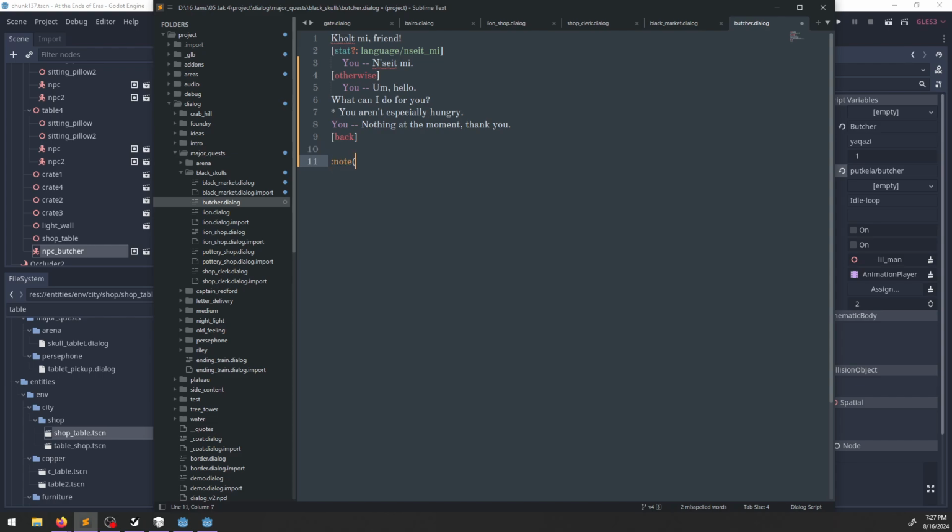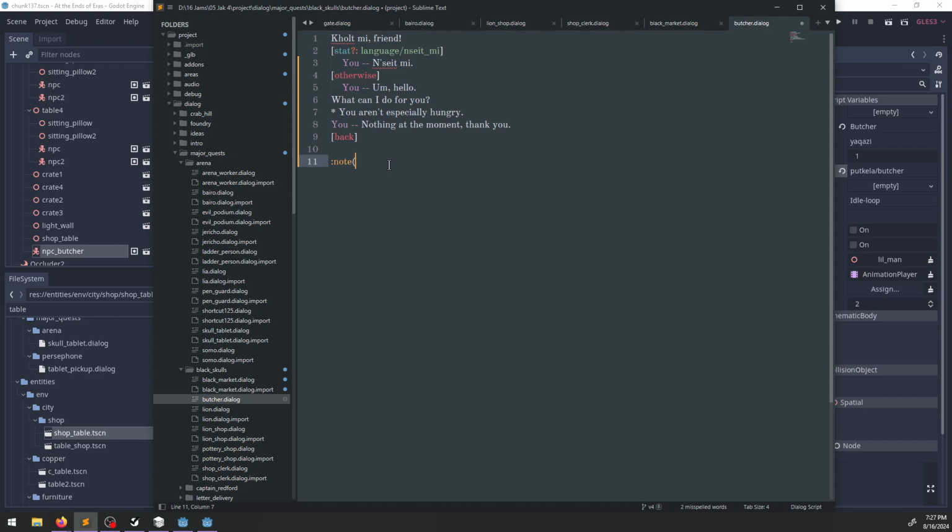Notes. So this should be... I guess he should probably have dialogue for multiple quests. Well, for the arena and for the Black Skulls. But let's say... blood.